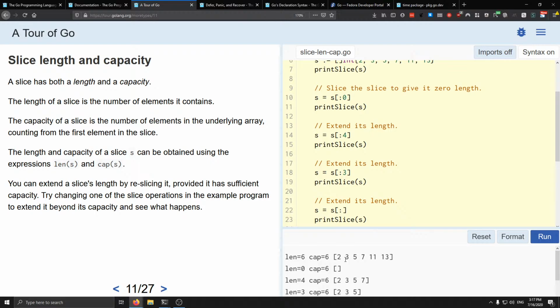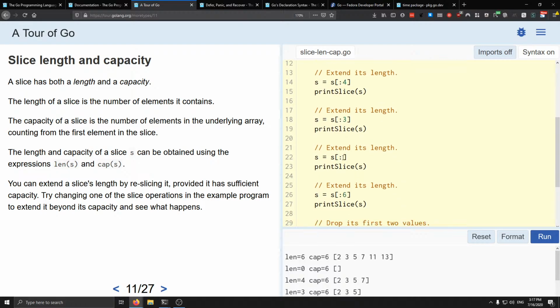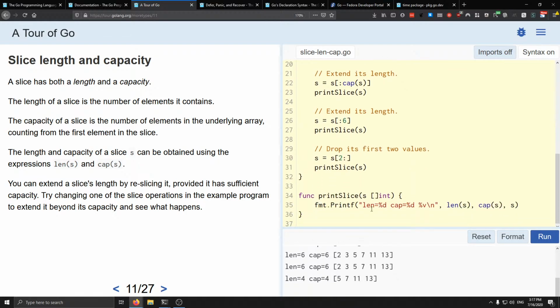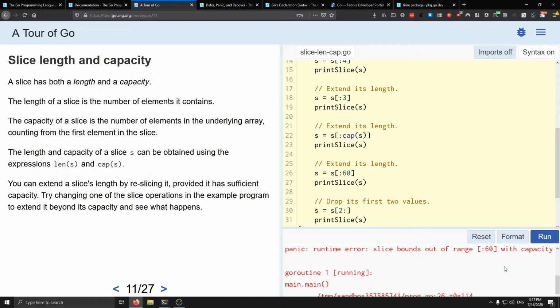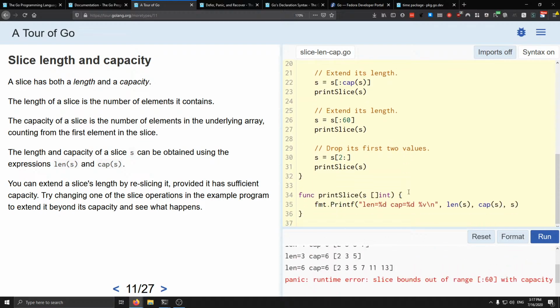This is confusing. I guess because it doesn't extend it. But if you use cap, it does extend it. Okay. Can we do 60? It will crash. Out of range, yes. Okay.